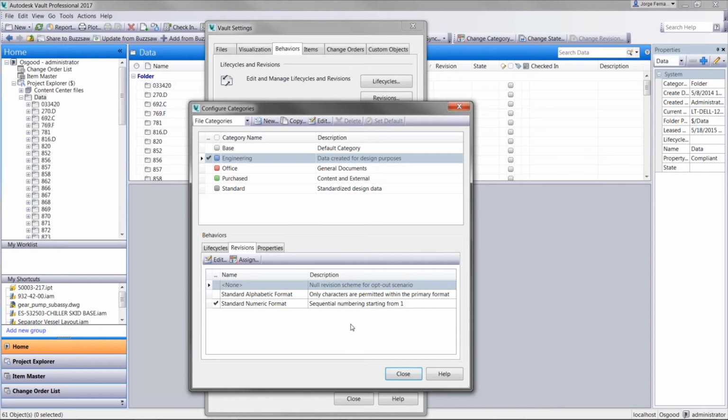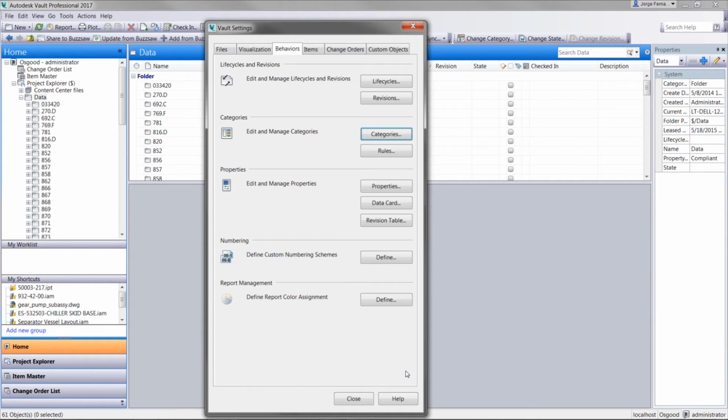All right. One last thing to bring up here is right here, you notice at the top I have these different categories. Just a little tip for some of you. I've seen this come up in a lot of our support cases. If you have something other than base selected, what's going to happen is every file that you create by default is going to go here. If you do this, you could run into an issue with DWFs, the viewable file format that it creates when you check it in. If it starts to control that, you're going to start to get errors where it can't create the DWF. You'll still be able to check in files, but you'll have to disable the DWFs. So if you run into that, let us know, call us, leave us a little comment at the end if you're having issues with that. But if you are, that's what's going on.